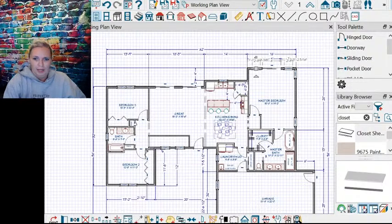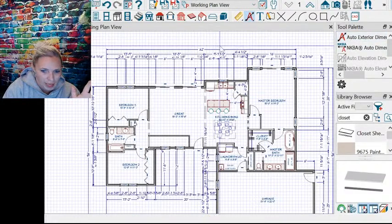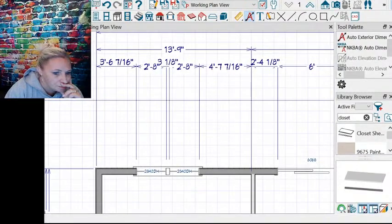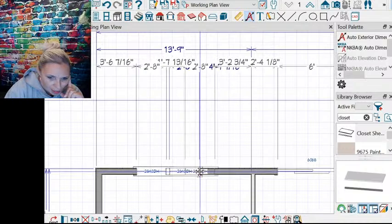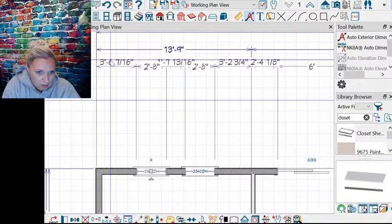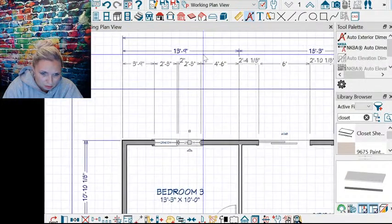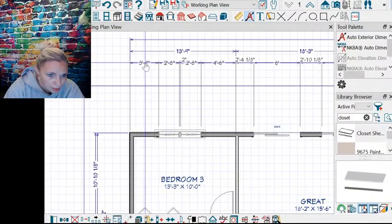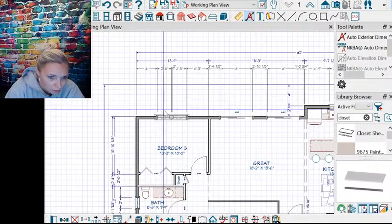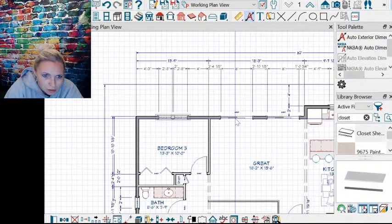So, now that we've got our main floor figured out, really quick, I'm going to go around. I'm going to quick hit up my exterior dimension tool, which goes crazy. But really, all I'm trying to do is just make sure that my windows look moderately decent. Like, you know, the spacing and stuff. So, I'm going to do... Let's do... 3'9". That up, and that is not centered within the room, so let's make that okay. Okay, that's close.